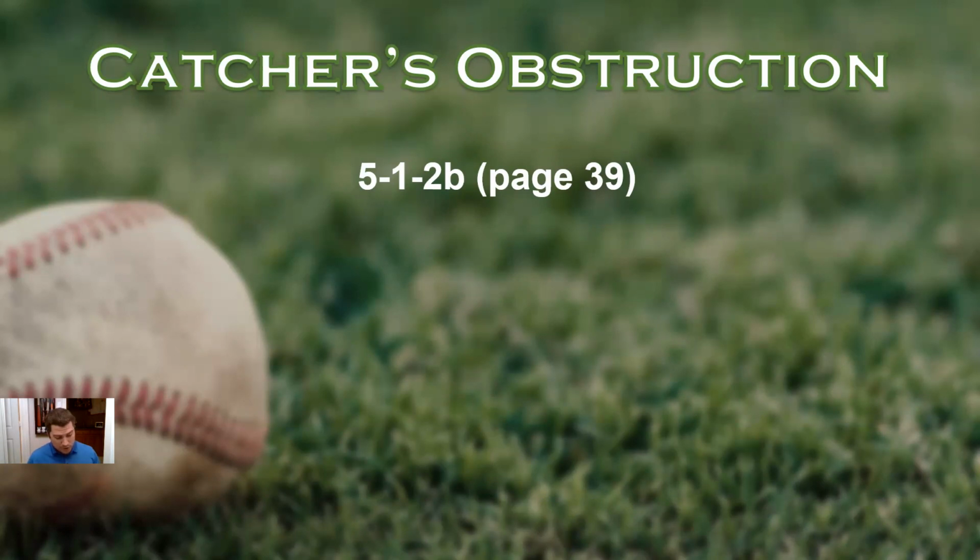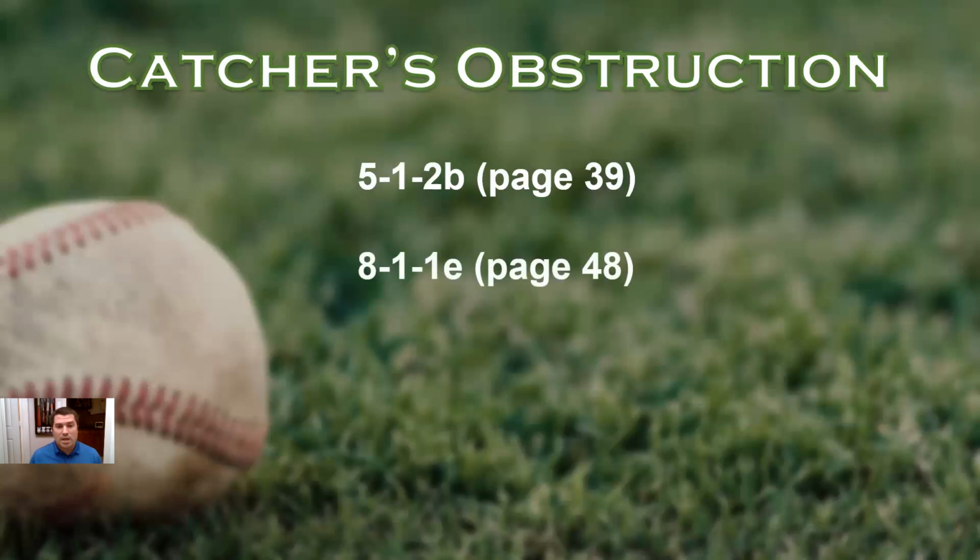So flip over to page 39. I hope you brought your rule book with you because we're using it a bunch and you're getting to highlight some things. They're about two-thirds of the way down. Article 2, it is a delayed dead ball when, letter B, a catcher or fielder obstructs a batter or runner, or obstructs the ball through the use of detached player equipment. Okay, kind of redundant about what we already talked about, but it's just saying, again, even more so, it is a delayed dead ball. So that's the first instance.